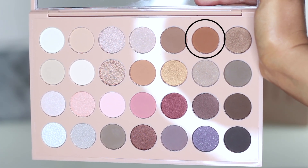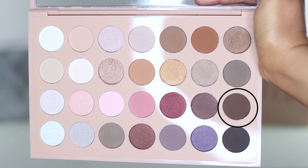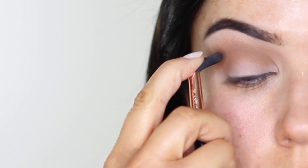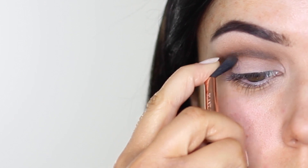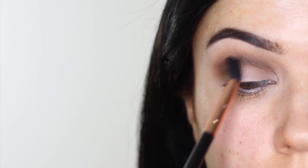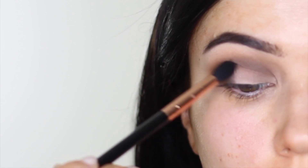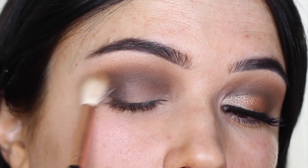I'm going to take this gorgeous toasty brown shade and apply it on the outer edge of the eye, blending in. Unfortunately this palette doesn't have a rich warm brown — it only has a cool one — so I had to apply it in the crease. If you're recreating this look I'd actually swap out for a warmer brown. Apply it in the crease and on the outer third of the eye as well. With that toasty brown shade, go over everything we've applied to add a little more warmth.